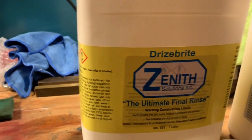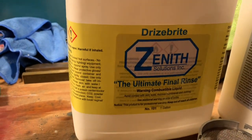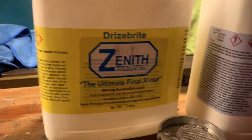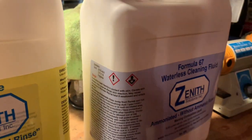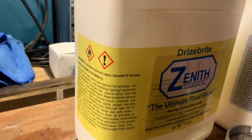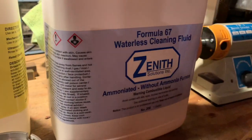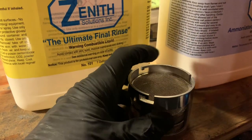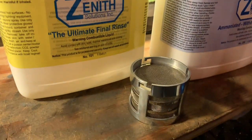And then I've got the final rinse here, which is the Dries Bright final rinse. All this says is warning, combustible. That makes me a little nervous, but I guess they use these things in cleaning machines all the time. So just don't light a match near this. And I've got my basket here, as I showed you earlier, and this is the basket full of watch parts. So the first thing I need to do is attach this basket to the cleaning machine.